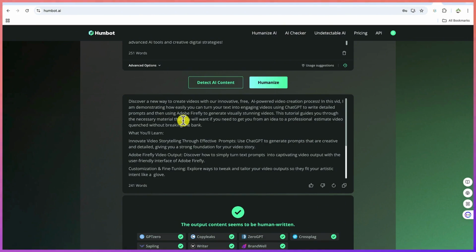humanizing content AI chatbot. You can try it on your own. I'll put the link also in the description of this video. Please go ahead and try it and see how you can humanize your AI generated content from any of the platforms. You just pick ChatGPT as an example, but you can try that with any of the other GPTs. Maybe you can try that with Google Gemini, you can try that with Bing AI or a similar AI chatbot.